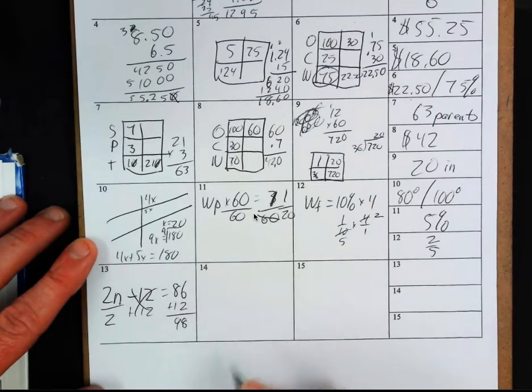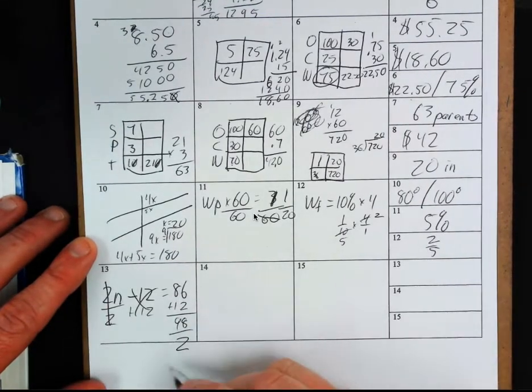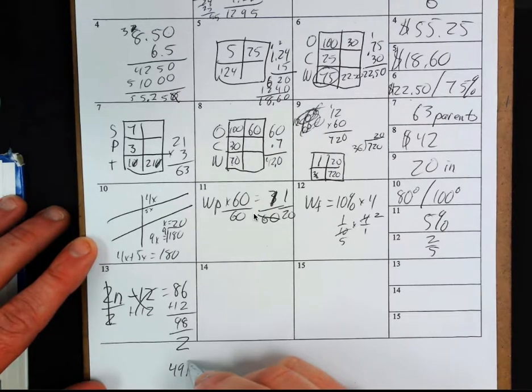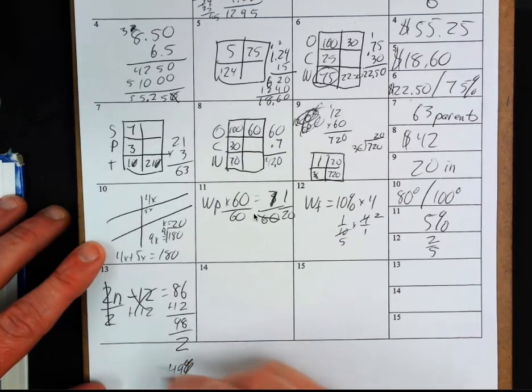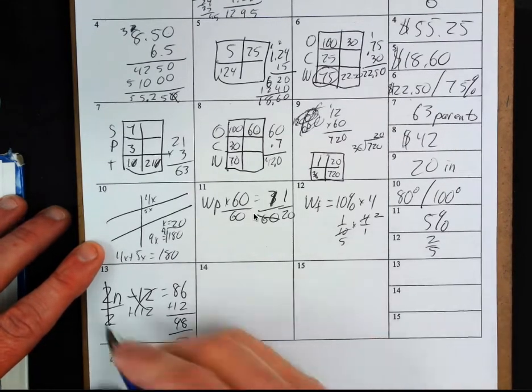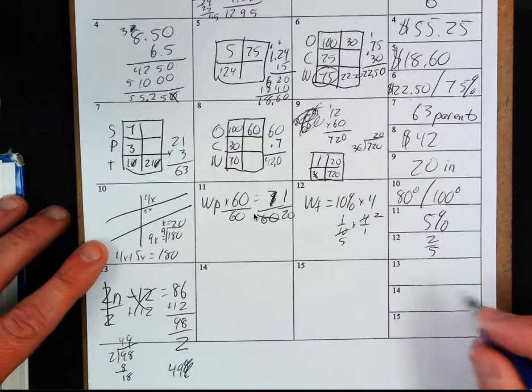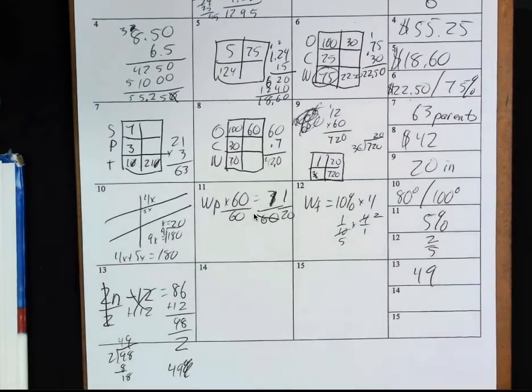Divide by 2 on the left, divide by 2 on the right. 98 divided by 2 is 49. And I was going to draw the division problem for you that I did in my head, and I probably shouldn't have done it in my head because I like to show work. That's 4, that's 8, that's 18, that's 9. So there's the work behind it, 49.